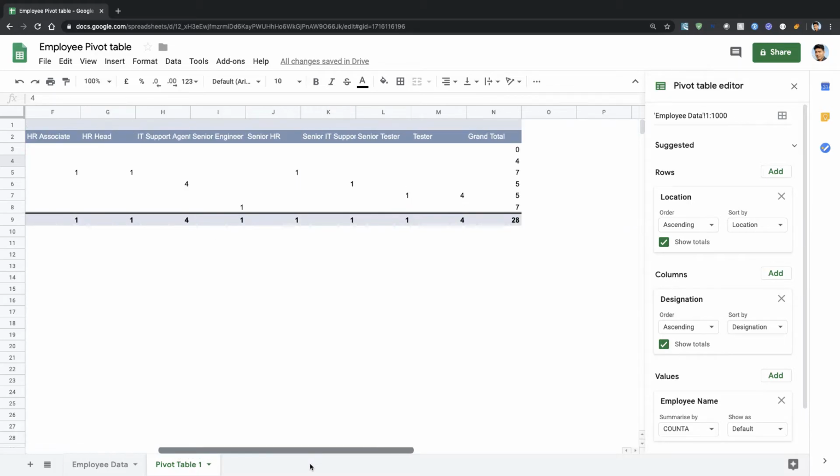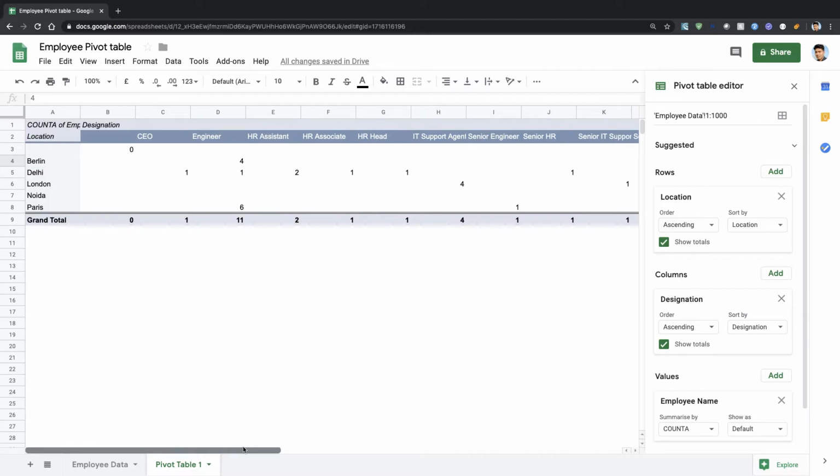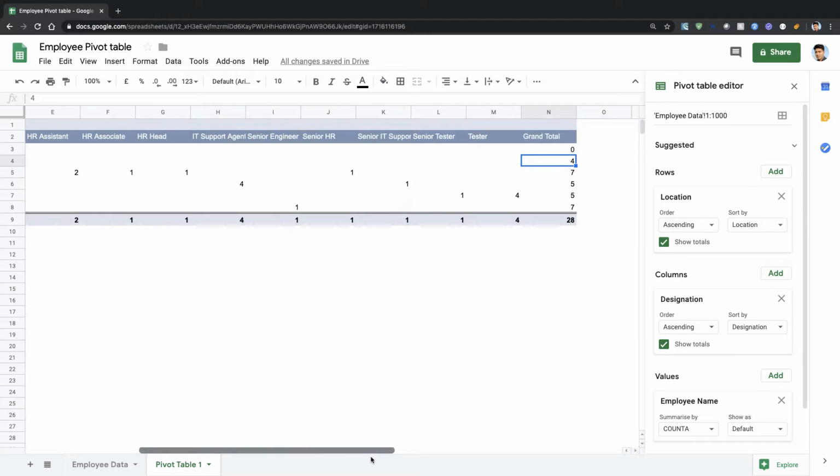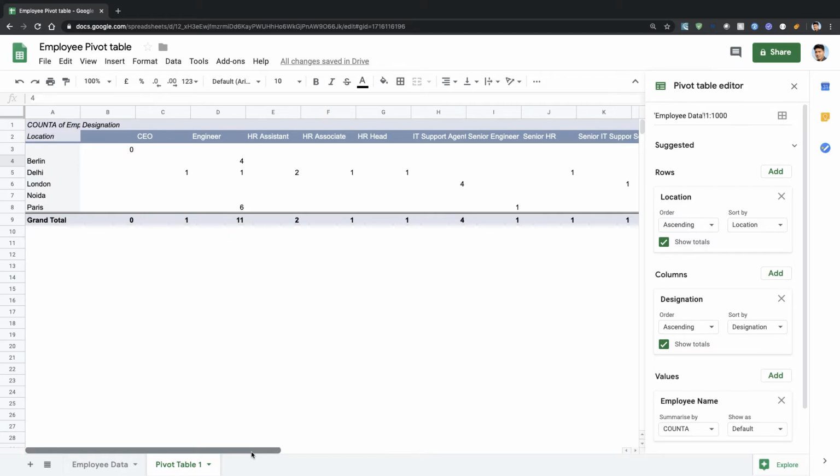And if you go to the very last column, you have the total count. So you can see here that for each and every location you have the count, and right now we have in total 28 employees working across different locations. If you look at the count here, we know that we have four people working in Berlin, we have, no, 7 people working in Delhi, and so on. And of course you can freeze the first column, or maybe the first header if you want. So this is something that you can do here.